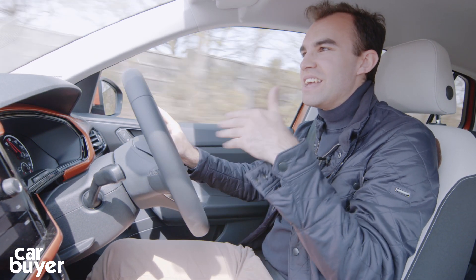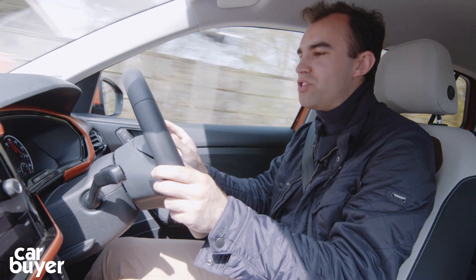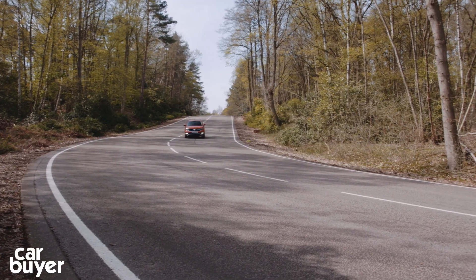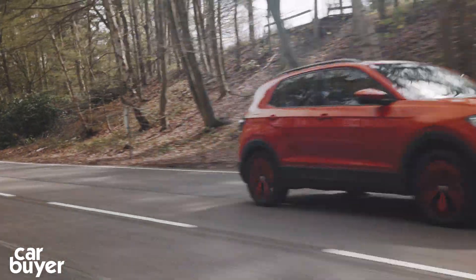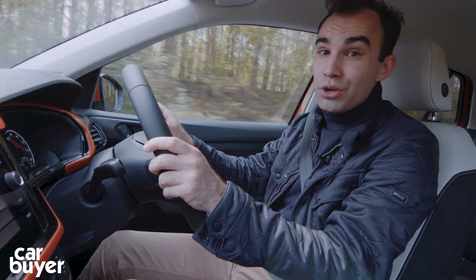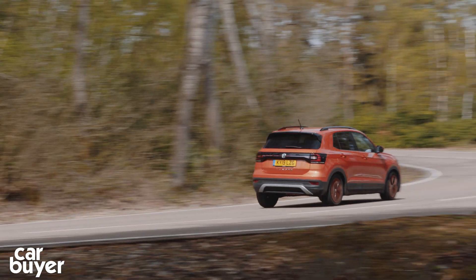It's a perfectly decent, nice little engine. It doesn't get that raucous when you floor the throttle. It's quite zingy, quite energetic, willing to rev - really in its sweet spot from around 2000rpm and above. It's nice around town and provides good enough acceleration on the motorway as well. It's relatively economical too. You should get mid-40s MPG and the T-Cross emits between 111 and 115 grams per kilometre of CO2. The gearbox is perfectly nice as well - not notchy but not exactly slick either, just perfectly adequate. The steering has not a huge amount of feel, but it goes where you want it to and doesn't make a huge fuss in doing so.